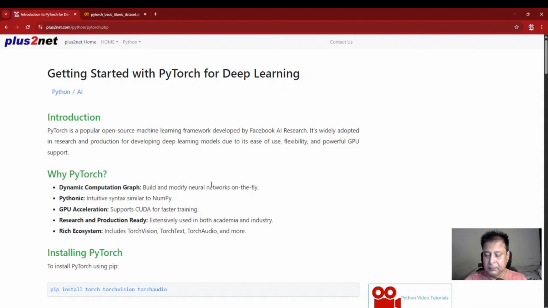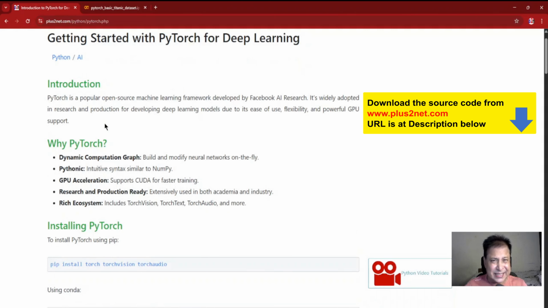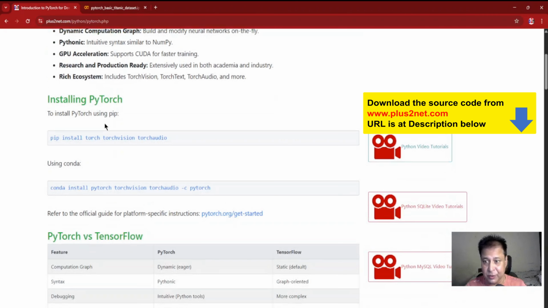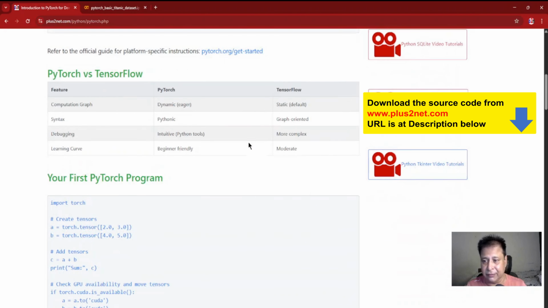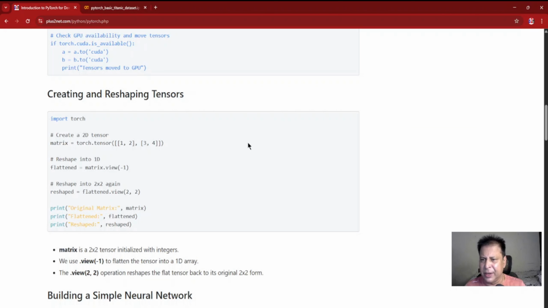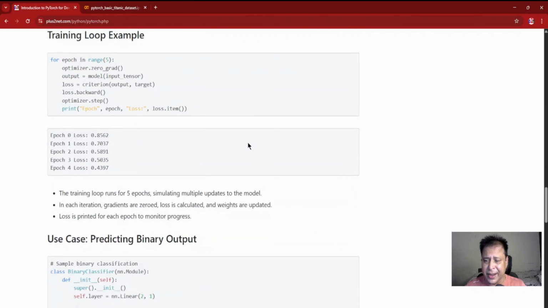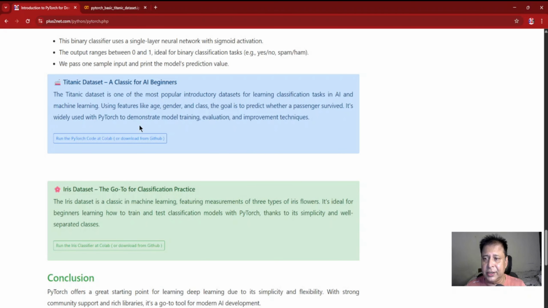We'll see that. Friends, this URL is available in the description. Just open this particular PyTorch, Python PyTorch page. Read some basics about the PyTorch library that you have used, and the difference between TensorFlow and PyTorch. TensorFlow is another library, by the way, but you can use anyone. There is also a sample neural network, you can try all this. Scroll down. Here there are 2 samples. The first one is the Titanic dataset that we have seen now, and the other one is the Iris dataset, which we will see in the next tutorial.